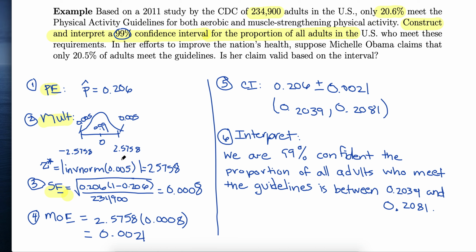Then our last important piece is our standard error. So square root of P hat, 1 minus P hat over our really big sample size. And we get this teeny tiny standard error. When you did this on your calculator, maybe you got some scientific notation. Totally fine. Make sure you write it down with the scientific notation. Don't drop that part.